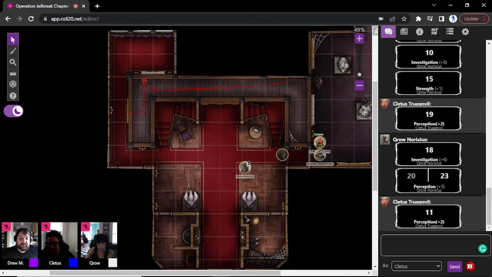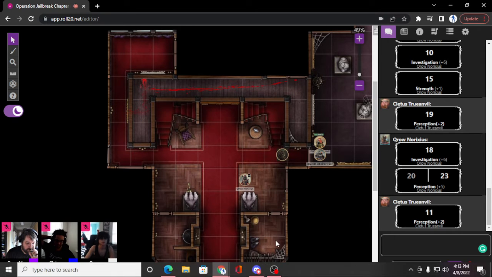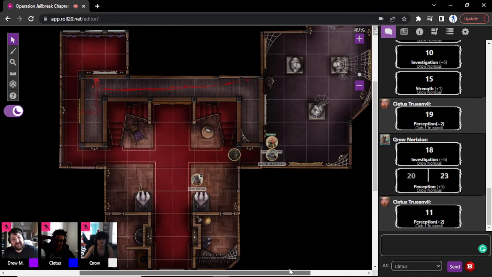Locked in the room. Except for Qrow. Qrow, what you doing, buddy? Trying to sneak up on it. Did he find a way through that? He did. Okay, got it, because I missed that. Just a little hallway through there.